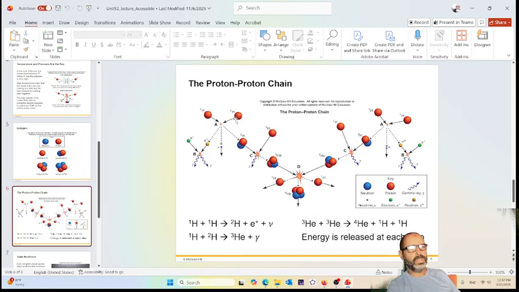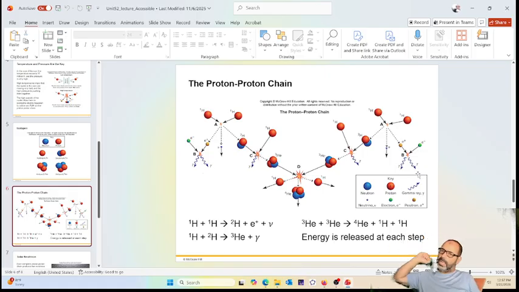So how many protons came in? 1, 2, 3, 4, 5, 6. That's the hydrogen. How many are the final products? 1, 2 protons. So out of the 6 that came in, 2 came out. So in the net, if I do a balance, only 4 came in, because the other 2 that came in went out. But I also have helium. In addition to that, I have gamma ray, gamma ray, gamma ray, gamma ray, gamma ray, and another gamma ray.